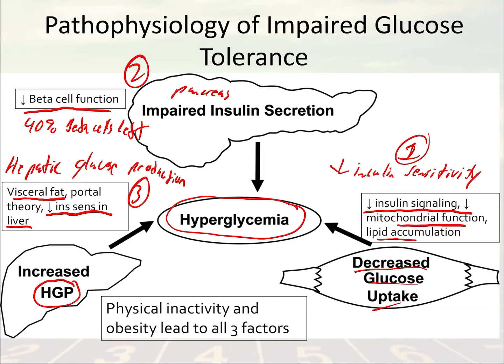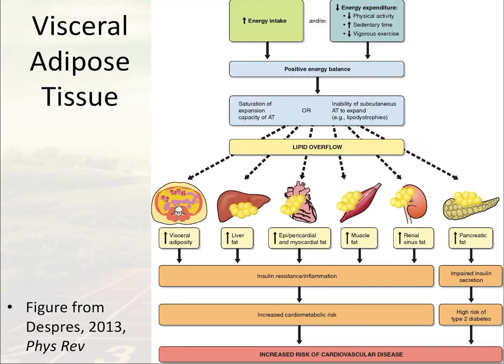This is highly related to visceral fat, which we'll talk about in a second, which is related to the portal theory. So if you do your concept map on this one, you need to address all three of these factors in the pathophysiology and in the effects of exercise. Okay, so let's talk about visceral fat first.